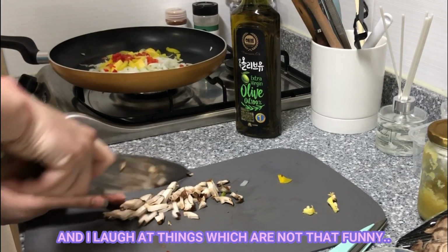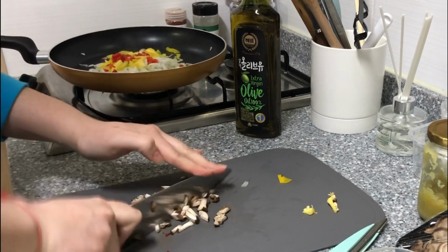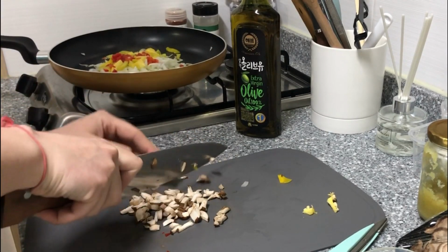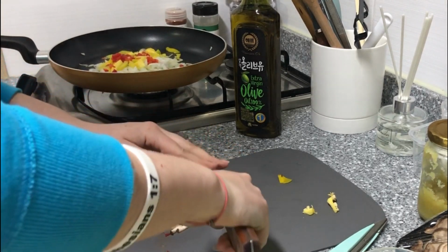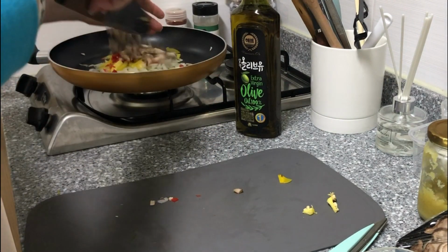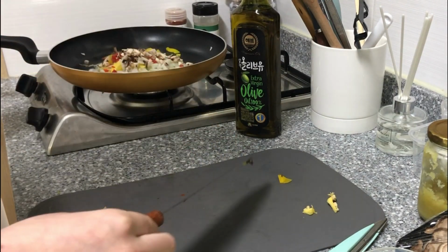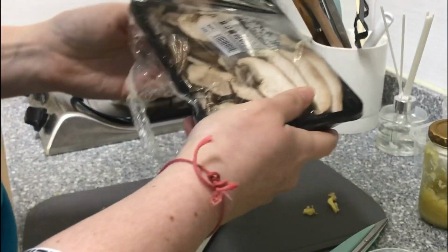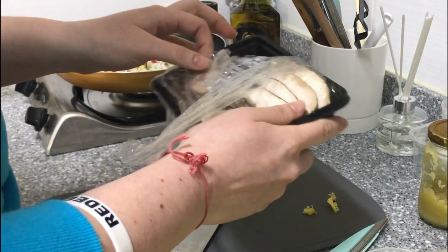I like to dice my mushrooms. Even though I like mushrooms now, I don't like to feel big pieces. I don't like the texture of it in that manner. So I like to cut them small. It's not much. I probably have half of a mushroom in there, not even, maybe like a quarter. So I'm probably going to put in a little bit more. That smells really good and I'm really hungry. Alright.